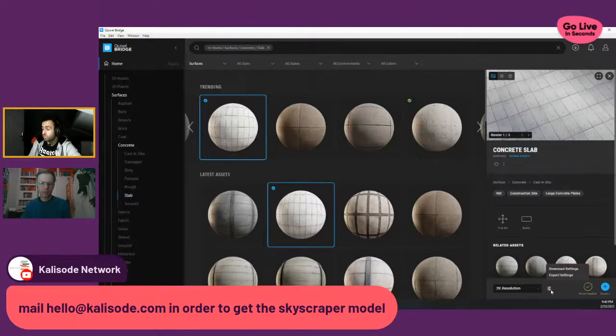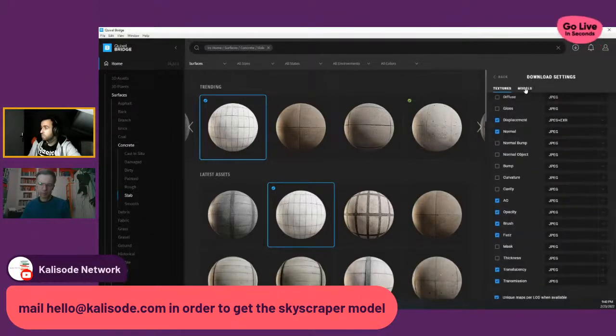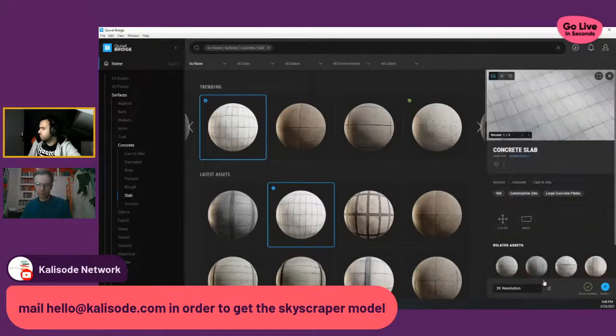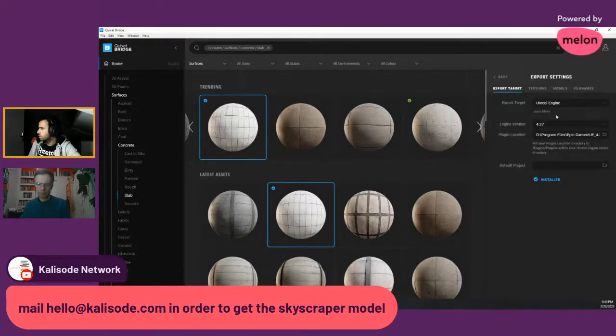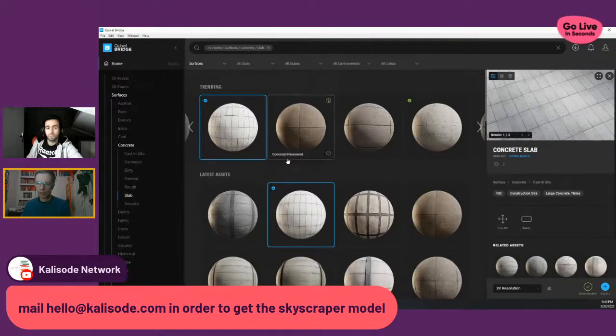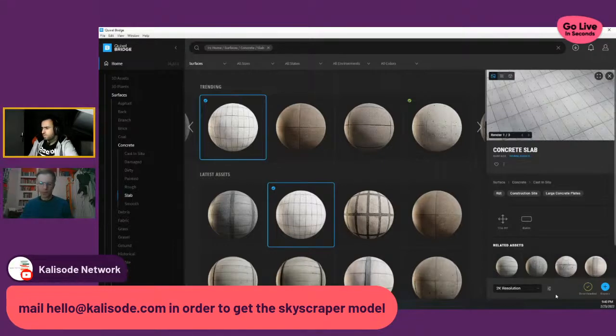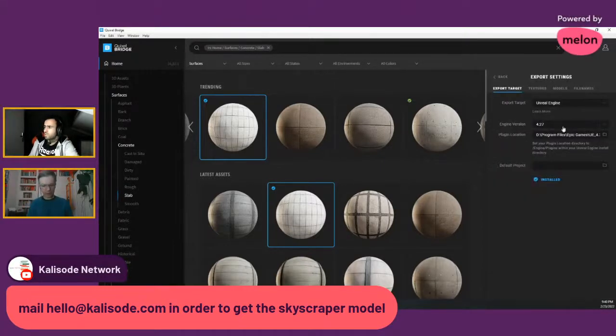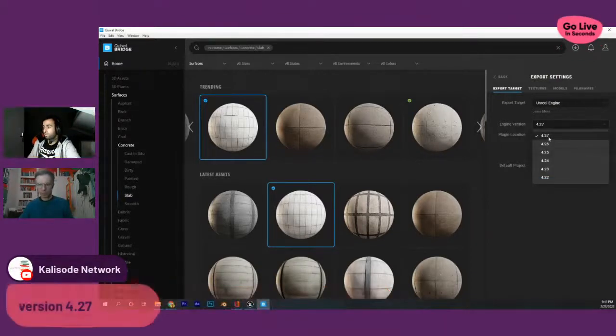And always just the first setup, I believe I've already explained this, but in case, just go to the export settings and make sure that the engine version is correct and the plugin location is correct. The version is 4.27, and it's up to them if they're using 5.